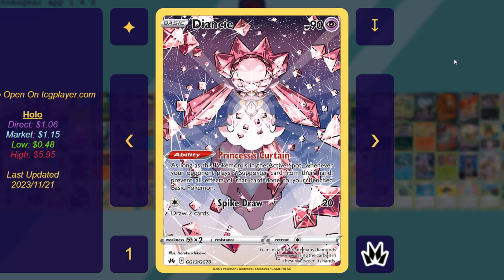Then we have Diancie from Astral Radiance. This card, I both like the effect of it and I like the story behind it. So the effect of it's obviously blocks boss. This is like a good thing. Anything that blocks boss is just a good card for the format.